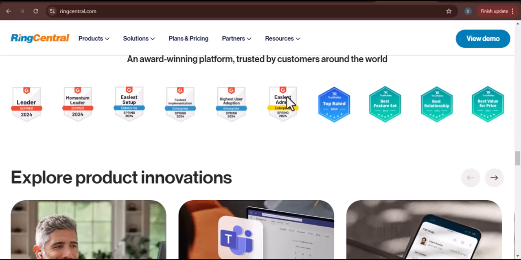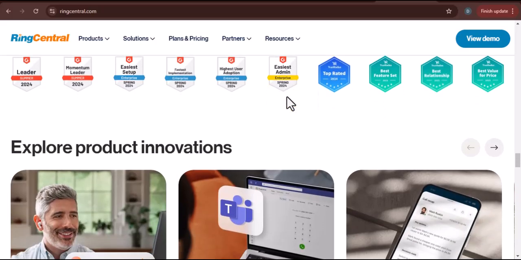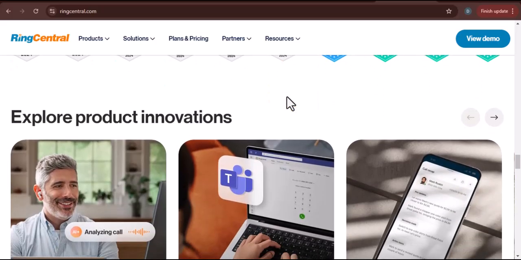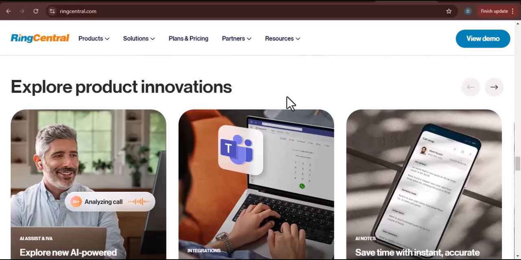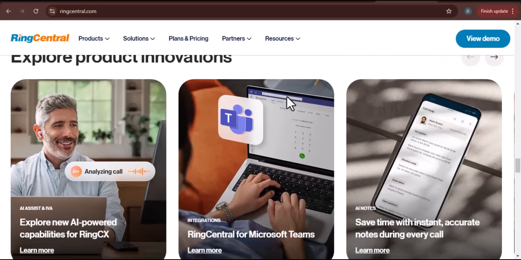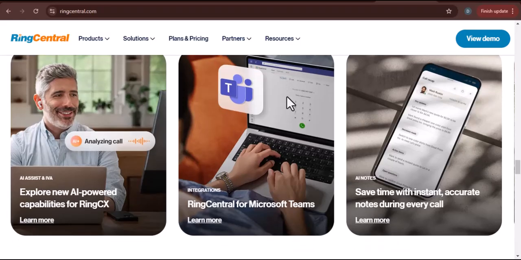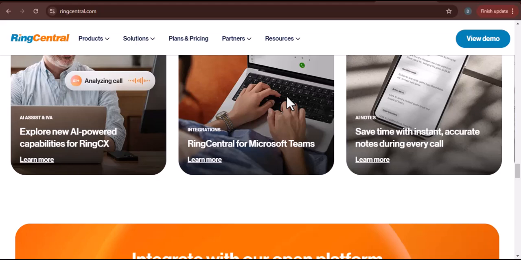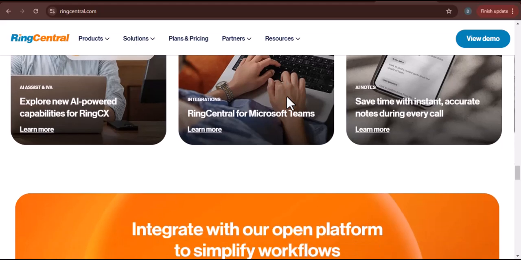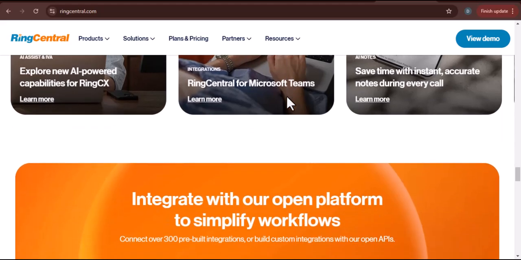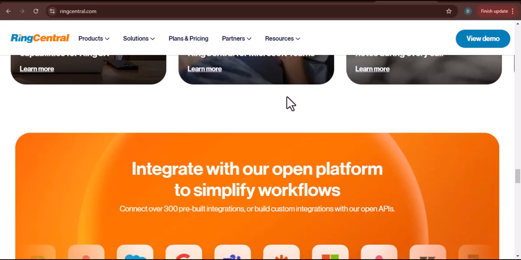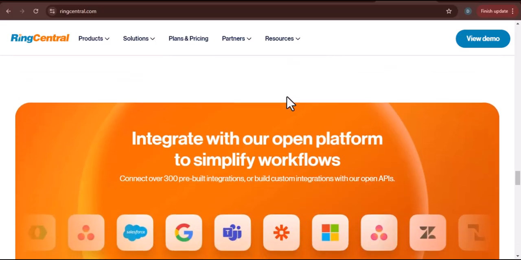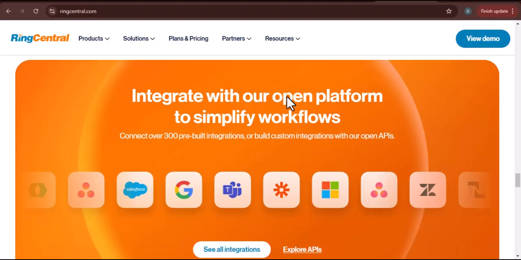So, to be crystal clear, the RingCentral app is free to download, and their RingCentral Video Pro product is free to use with limited capabilities. But if you want a dedicated business phone number, the ability to make and receive calls and texts, and access to all the advanced features that make RingCentral an industry leader, you will need to subscribe to one of their paid plans. Let's break down what those paid plans offer so you can understand what you'd be missing out on with just the free app.